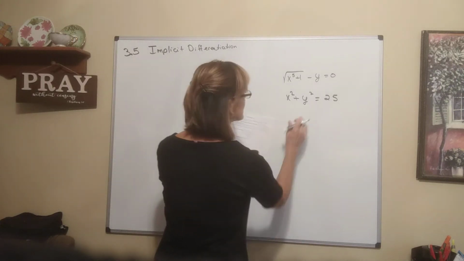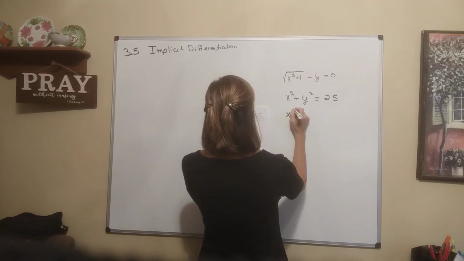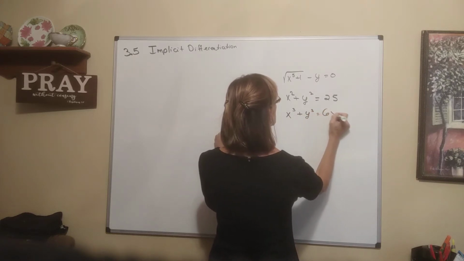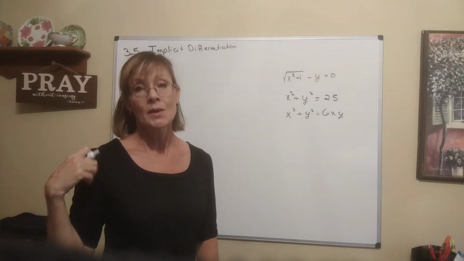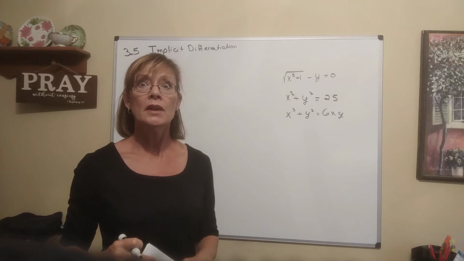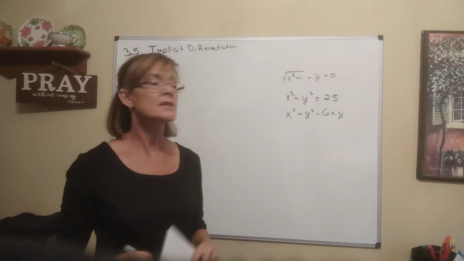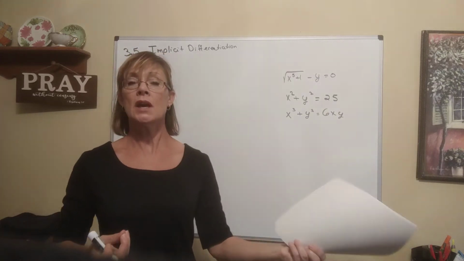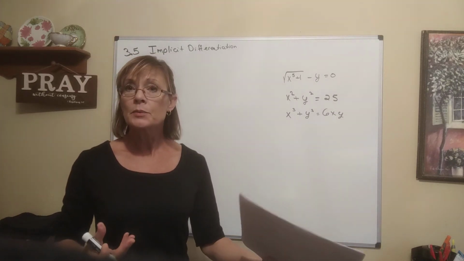Here is another case that is even more difficult to solve for y explicitly, and that is x cubed plus y cubed is equal to 6xy. To get y by itself in this situation is even more involved, and so to be able to find the derivative y prime would be a lot of work mathematically. So we have this method called implicit differentiation, which is where we take the derivative of both sides of an equation and then solve for y prime. That's what the process is.